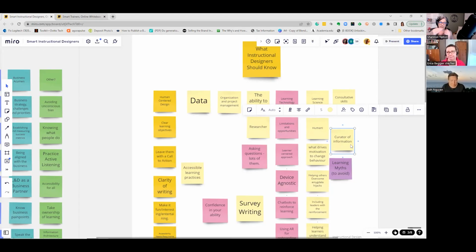I think there's something within the instructional design job description, if you will, that talks about being good stewards of the profession.